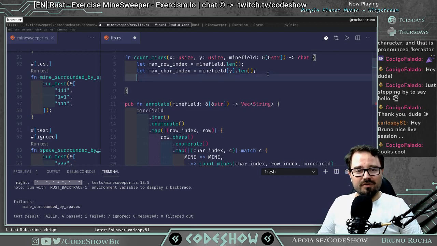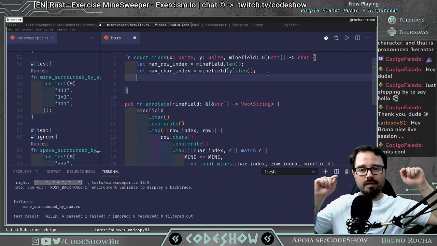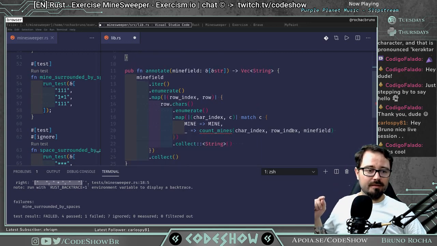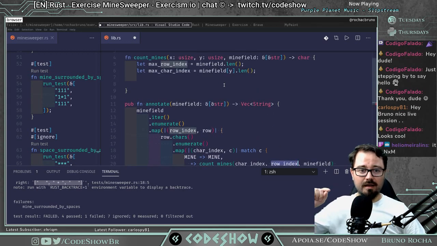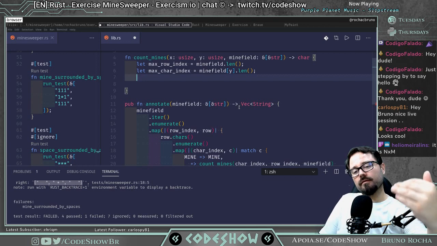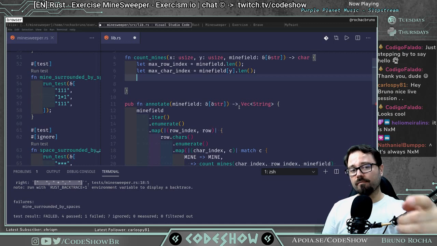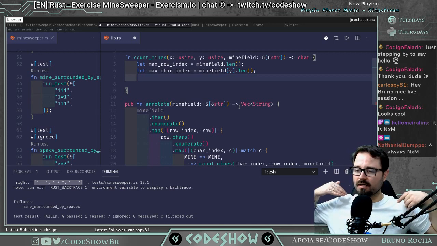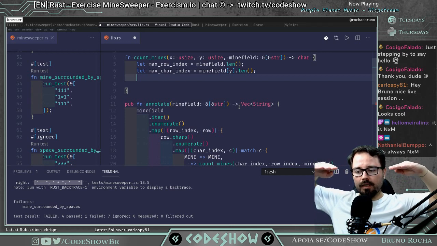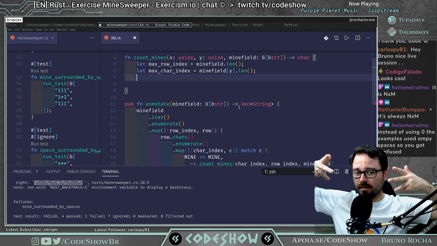I'm now open for your suggestions because I have the size of those things. I know which row I am in because I have the row index, right? I have the position of X, I have the position of Y, and now I need to get where the asterisk is. I need to find the mine. I need to do a search. But to do a search, I need to first search in the row, and then I need to search in the column. So it's going to be 2 iterations.